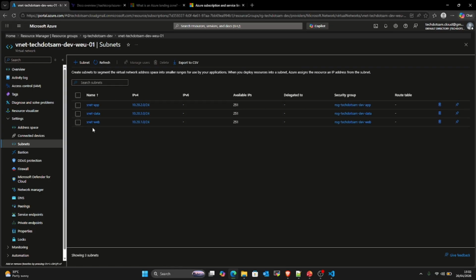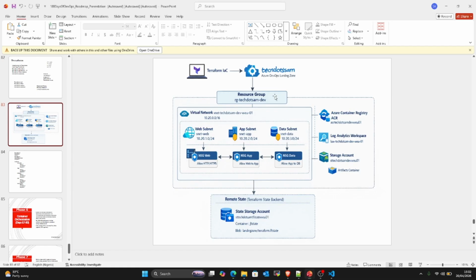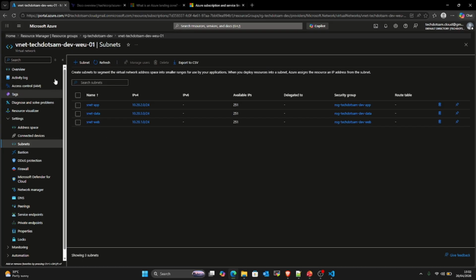So we have our subnets, the app subnet, data subnet, and the web subnet, and you can see that they are all attached to a network security group, three network security groups. So so far we've created the resource group, the virtual network, three subnets, and the network security groups.